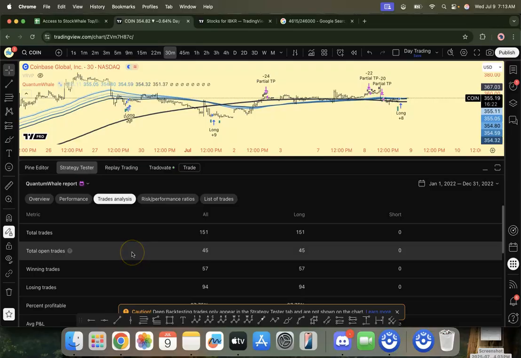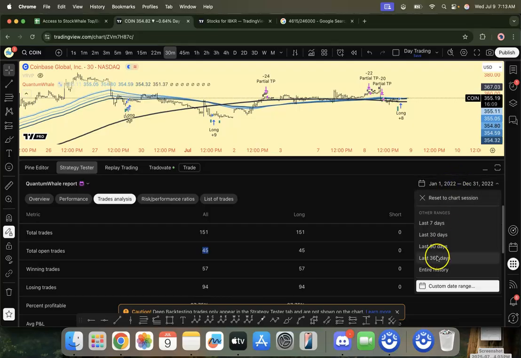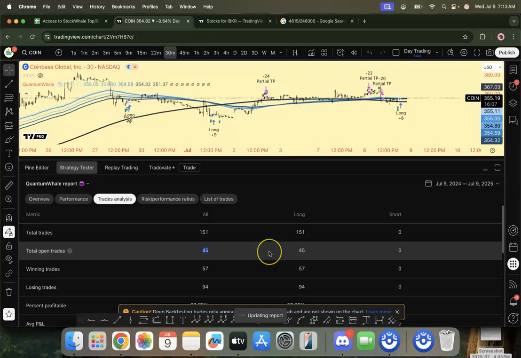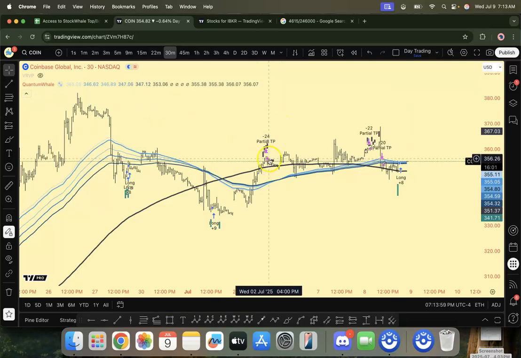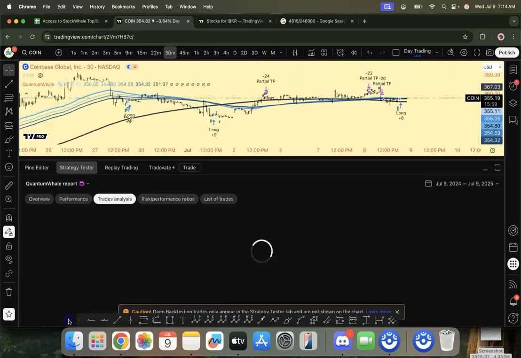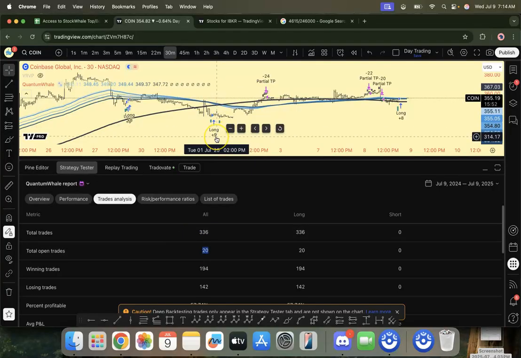So let's say Coinbase has right now, if you take a look, maybe you can see that trade analysis. It has 45 open trades on Coinbase. And this is from the past, guys. This is from the entire history of Coinbase since 2022. Or actually, let's reset to 135 6 days. So it has 20 open trades on Coinbase right now. So when it does do the take profits, the partial, it's going to take partial from the open positions of 20 instead of what you just did at 9.